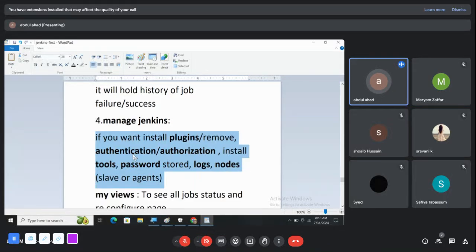If you want to make authentication and authorization, or set up policies, like you want to create a user and give authentication to a Jenkins user, you want to appoint a junior Jenkins user and tell them, please manage the job, not other things. So I can define all security and authorization from manage Jenkins itself.